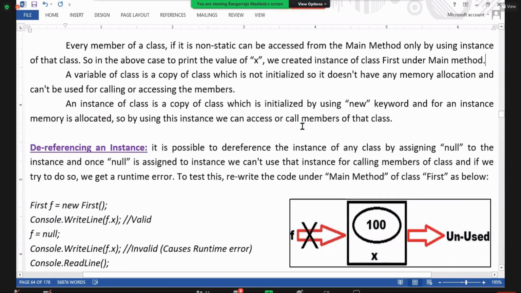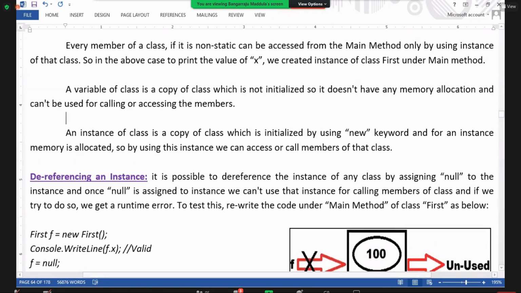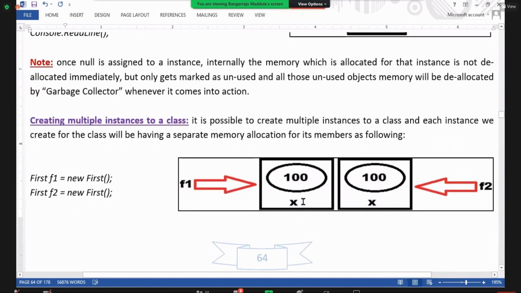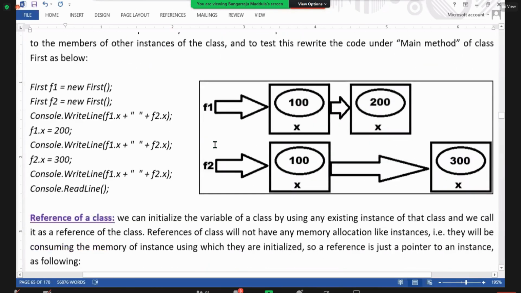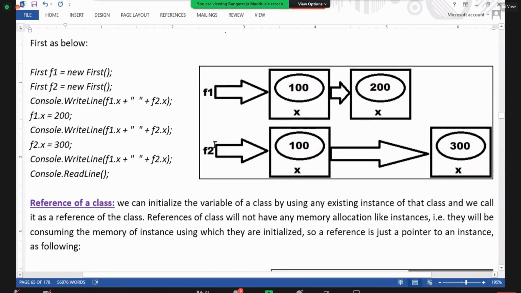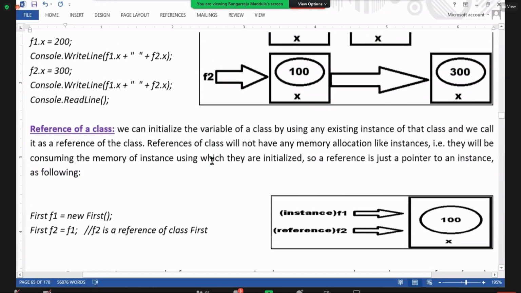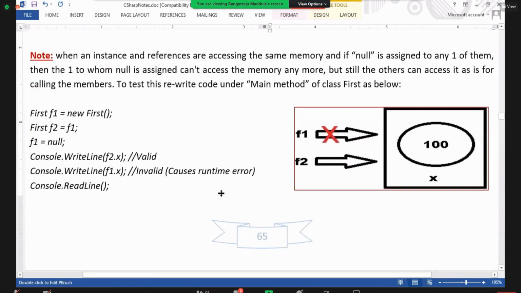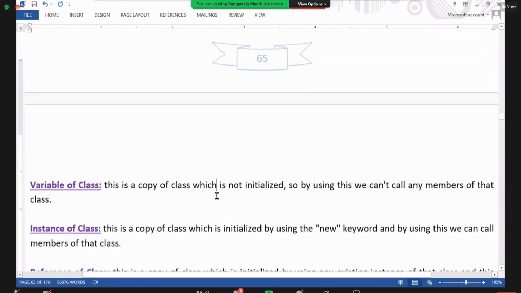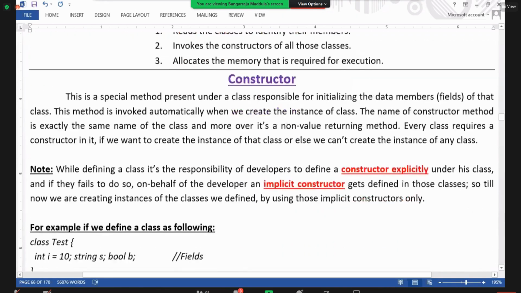The constructor does that. Defining of the constructor will be done by the compiler, and now the compiler is going to initialize the fields of your class. So this is what happens behind the screen. So compulsorily, this constructor should be present in all the classes.